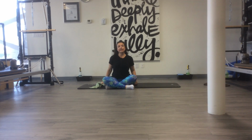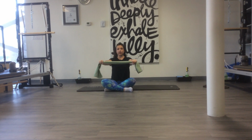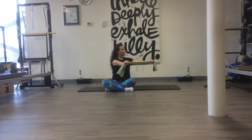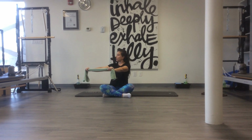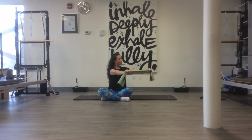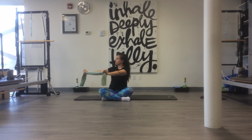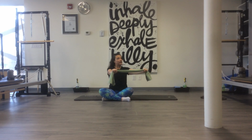You can cross your legs. If you're more comfortable, you can have your legs out, or you can lift yourself up on a chair or pillow. Going into a little bit of spine twist. We're going to breathe in here and rotate. And center. And again, rotate, rotate, rotate, and center. Try not to let the pelvis move with you too much. And one more time. And center.